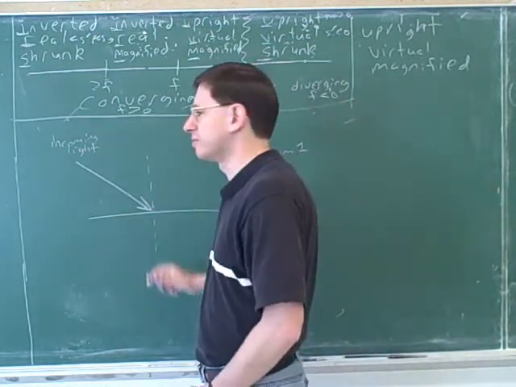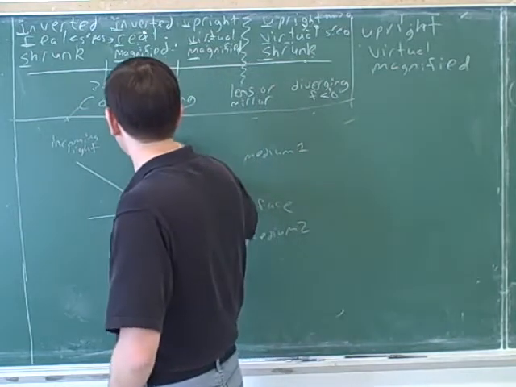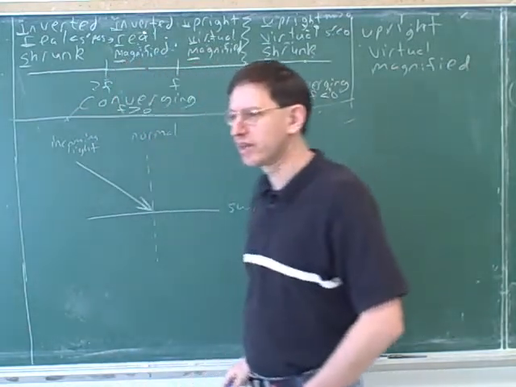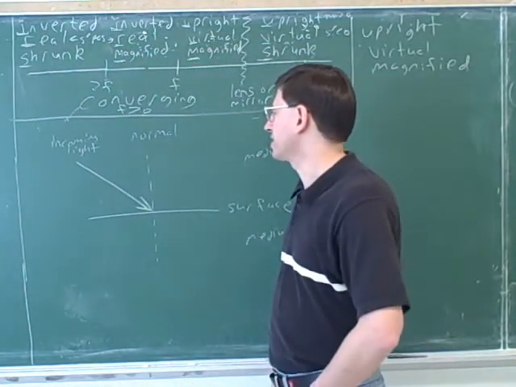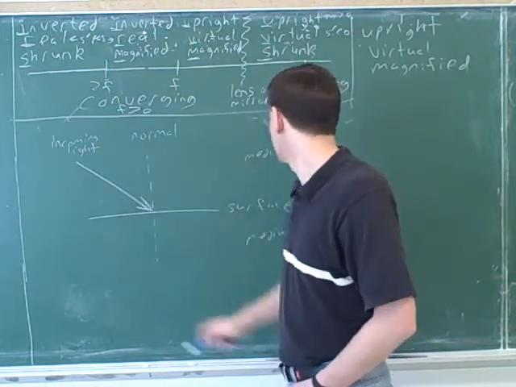Why is it normal? What's the angle between the normal and the surface? We know normal means perpendicular. Okay. We know that for optics, it's often very useful to draw the normal. So here's the normal.